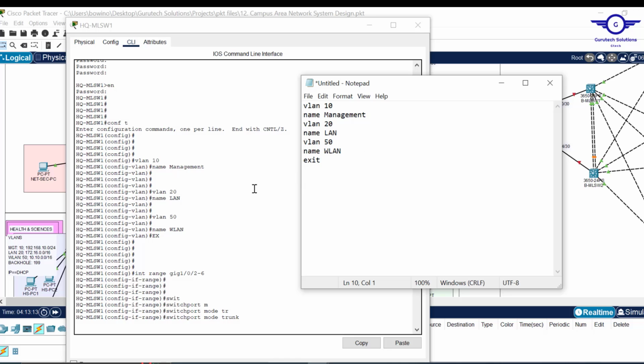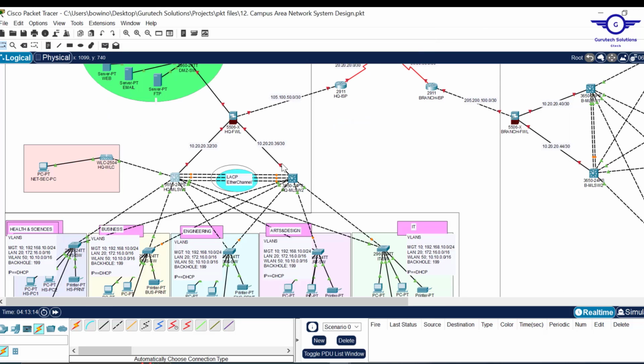Now for the interfaces. On this multi-layer switch, we're going to configure from this interface, which is gig 1/0/6, to this one, gig 1/0/2.